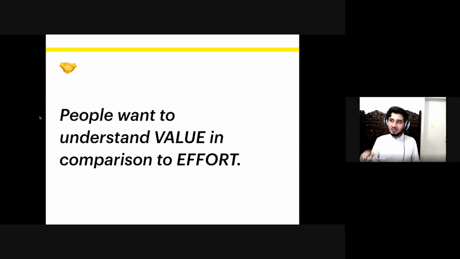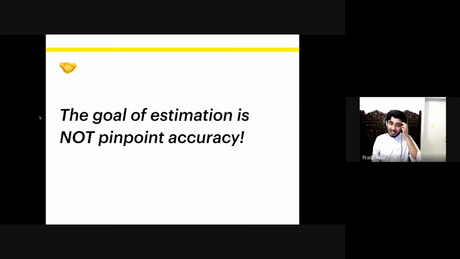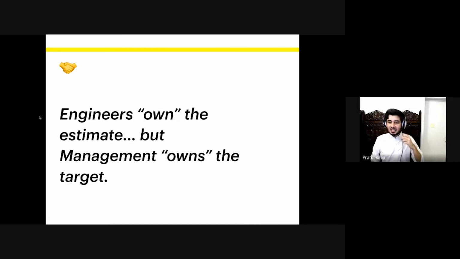Why is it that they want to understand the value in comparison to effort, right? It's because management owns a certain target, and this target could be maybe you have an investor meeting. Maybe the target could be that some sales quarter has to be met. Maybe the target is that a certain PR campaign is being run by the marketing team. You have to finish a piece of software by the time the campaign starts, right? Those are other things that an organization must do, right? And every organization does that. Those things are usually not movable, right? And lots of different coordination happens between different teams.